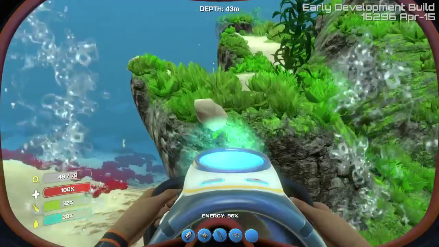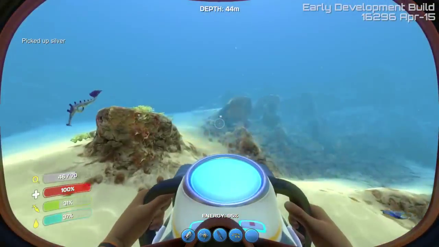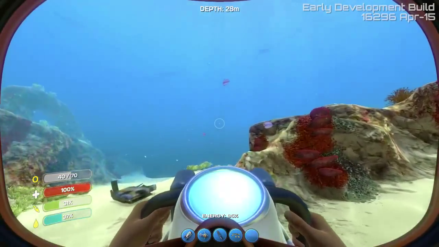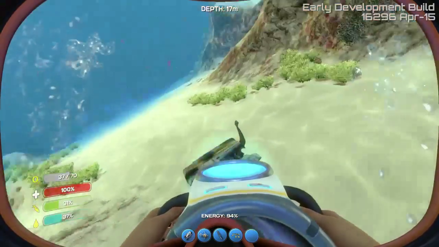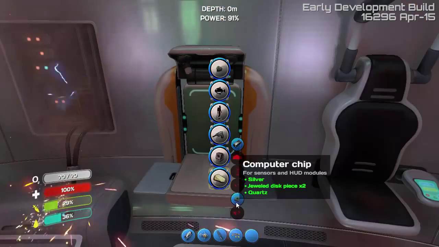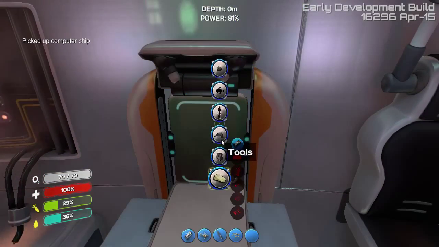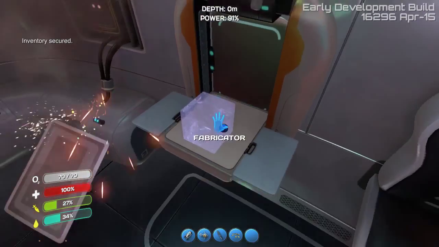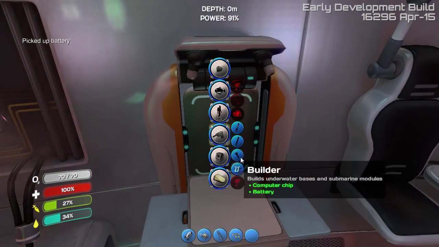2 hours later. Oh, silver! Silver, I got silver! Yay, I can make a builder now. Actually, this is a good spot to create the base. Computer chip! Yay! A very square computer chip. But never mind. Tools, builder. Battery, okay. Create battery and I gotta wait.